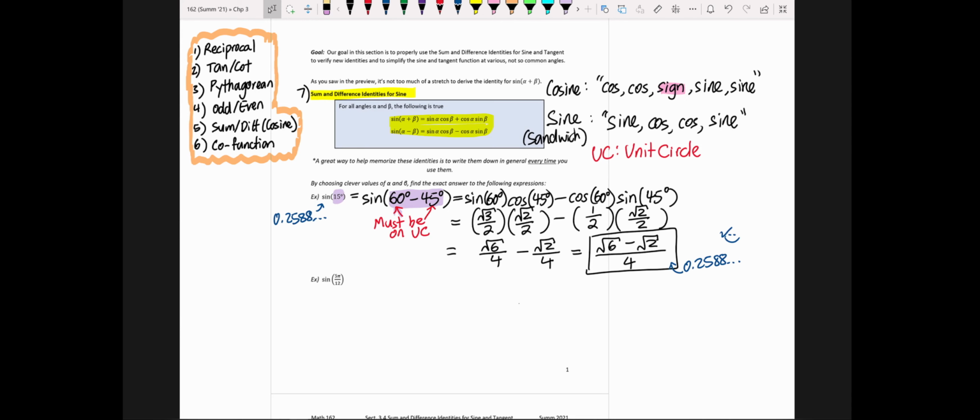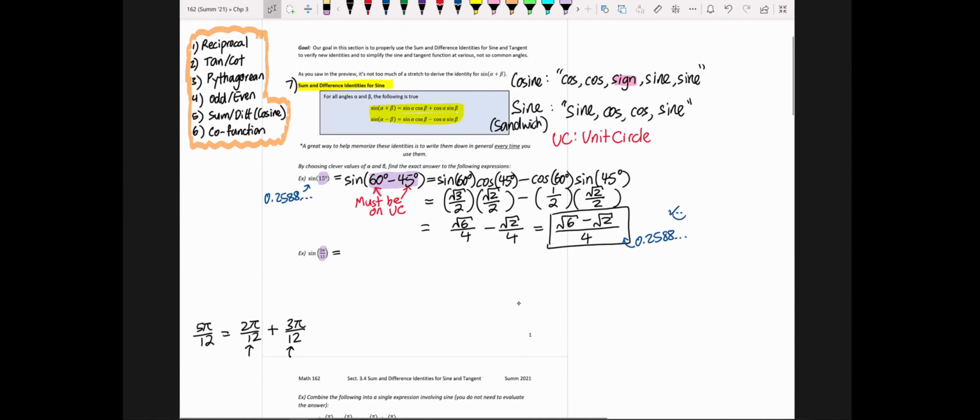So this next one is similar to what we've already tried. We'll just do it together. For 5 pi over 12, we may do a little bit of side work here. That's 2 pi over 12 plus 3 pi over 12, because 2 pi plus 3 pi is 5 pi. And these radian measures do simplify to unit circle values. Pi over 6 is on the unit circle, and pi over 4 is on the unit circle.